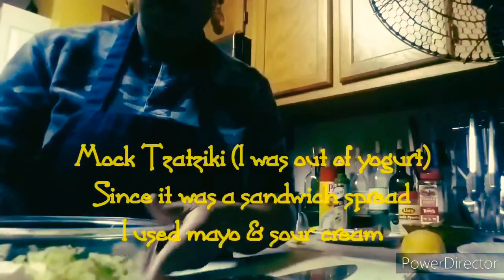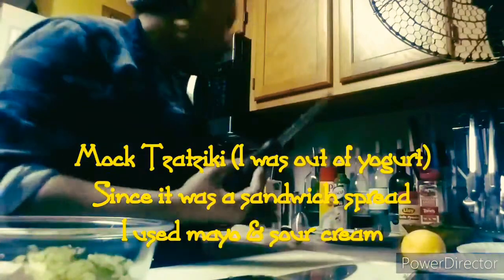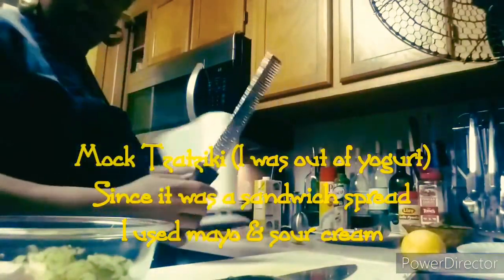Just check that big chicken breast. It's about 2 degrees away from where I want it, so I'm going to give it a couple more minutes. In the meantime, I'll clean up the board. We have our sour cream mixture here with the drained cucumber. Now, I am going to pull out that microplane.